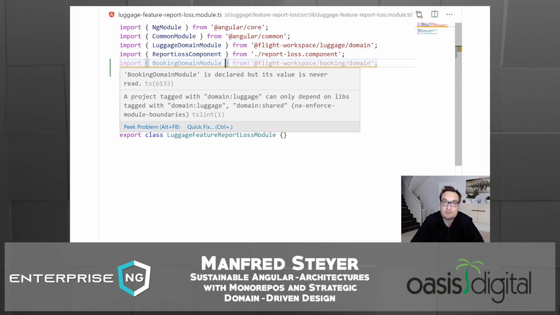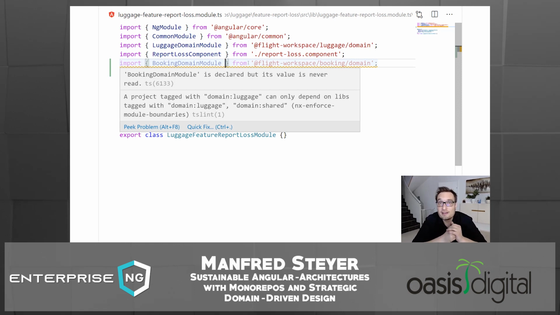NX is doing this for us. And to make NX do this, we just need to configure it. It is just a matter of 2 JSON files. The first JSON file is defining categories for your libraries. Here I've used the category domain luggage and domain shared.